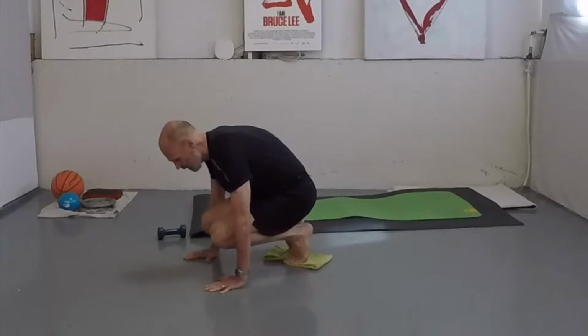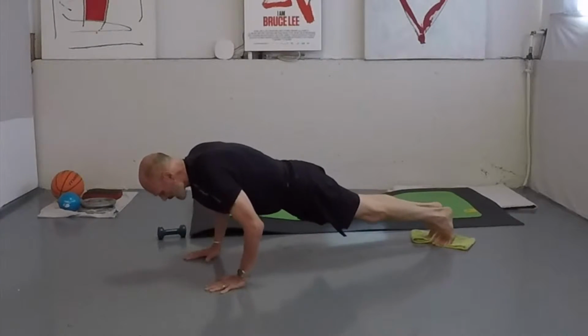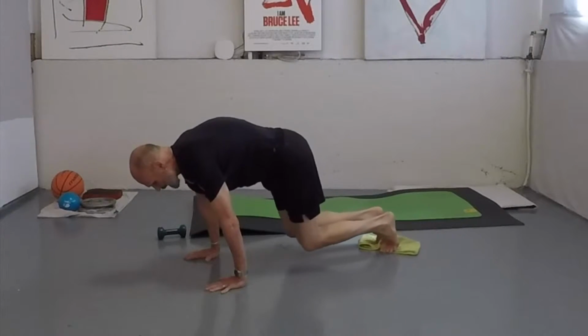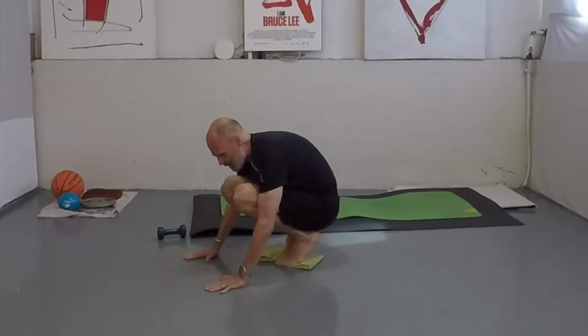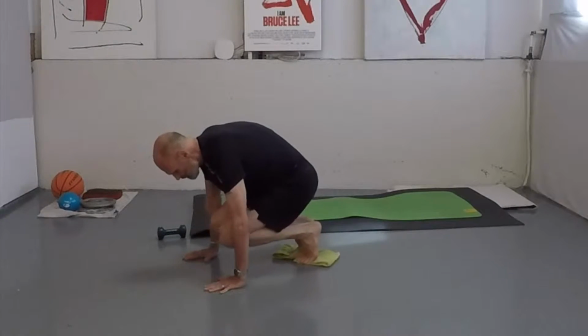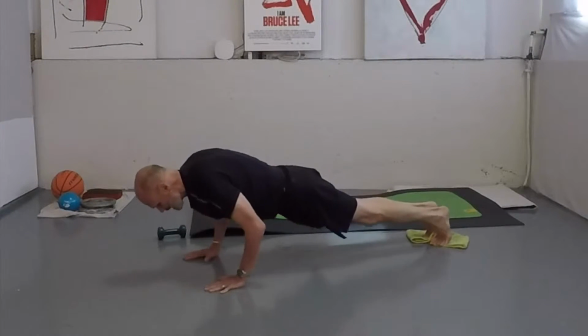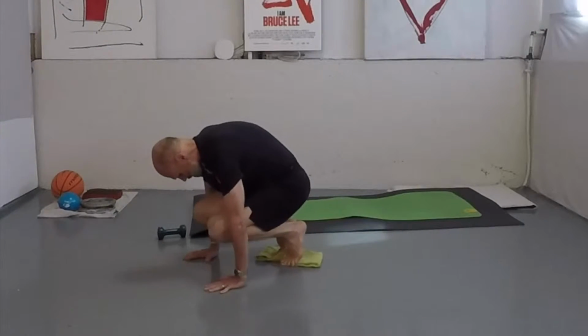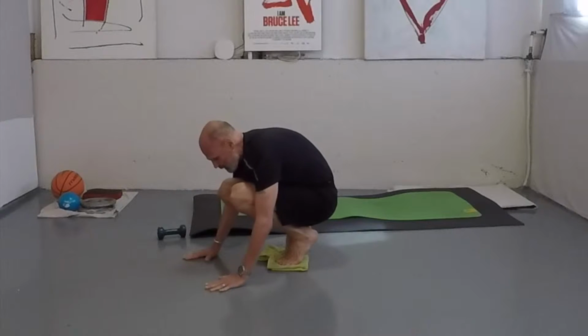And then inhale, exhale, inhale, and then exhale. Got a breath. Inhale, exhale, inhale, exhale. Bring it in nice and easy. Belly's pulled flat. Good. Let's do another two.